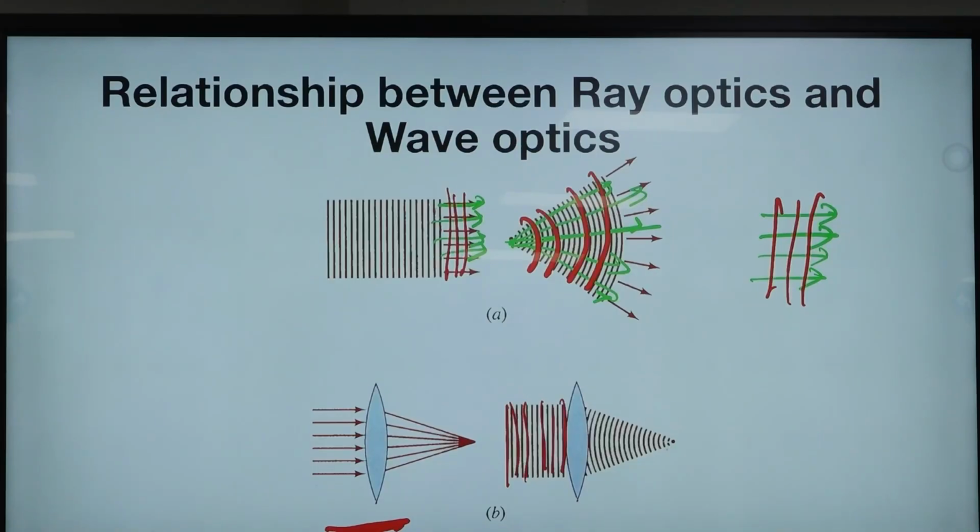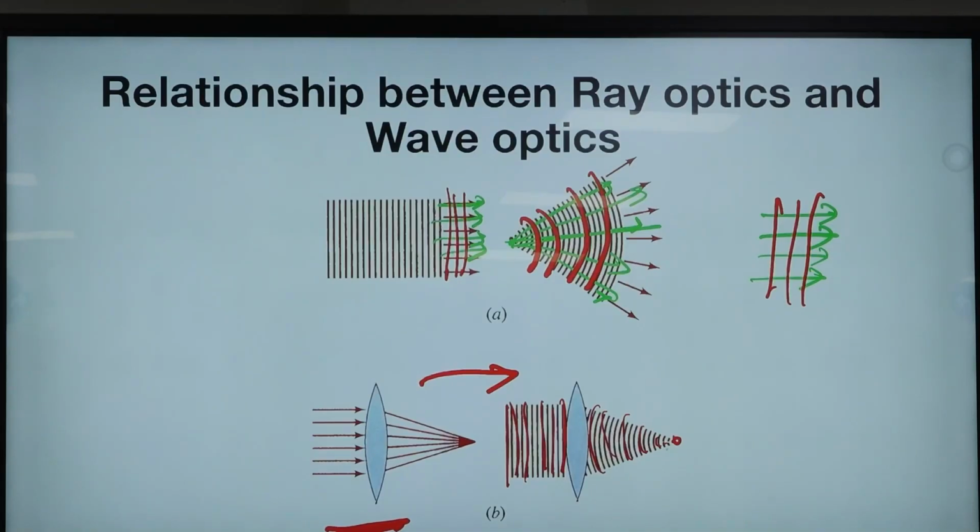Wavefronts are falling, a parallel set of wavefronts. A plane wave is falling on a lens, and it becomes a converging spherical wave, and it converges to a point. So basically, you can go from ray optics to an equivalent picture in wave optics for every one of the phenomena we see. This is true for paraxial rays, and in this case, paraxial waves. Everything that we have learned for ray optics transfers to wave optics.